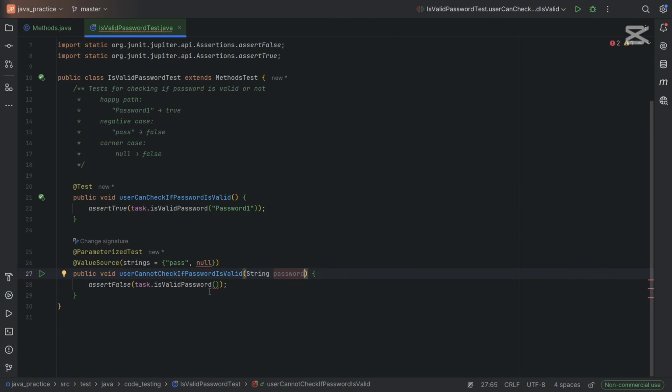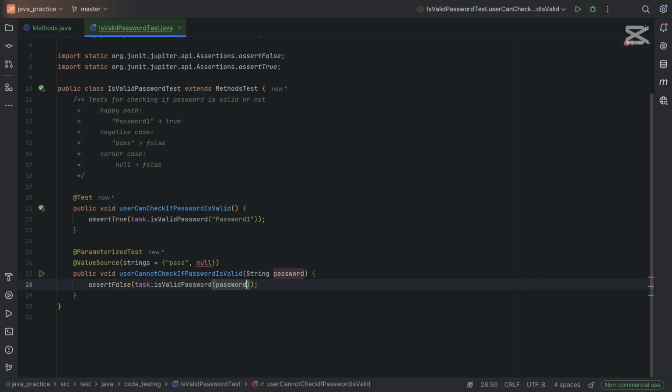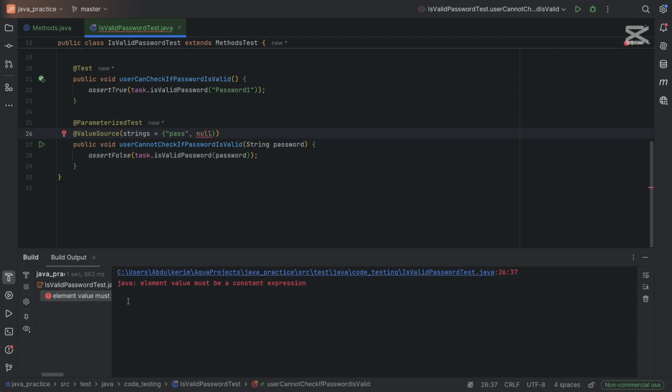Let's say password, invalid password. Alright, let's try to run this. So we cannot have null, as you can see.